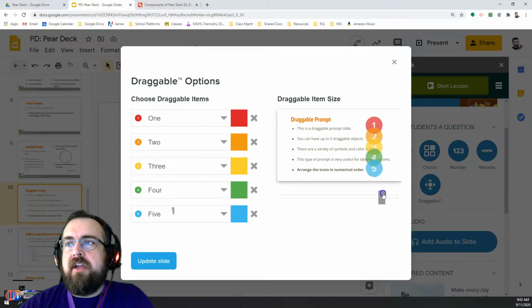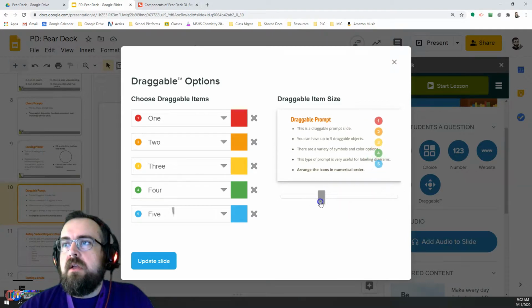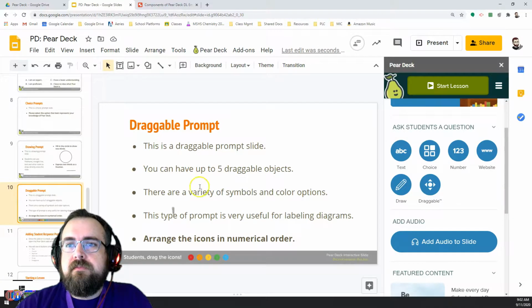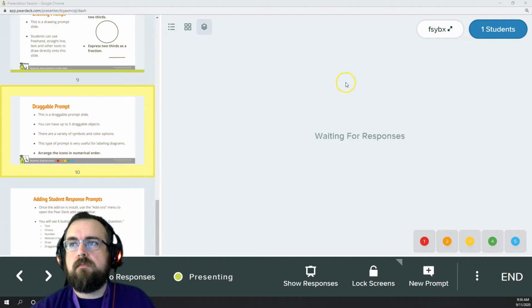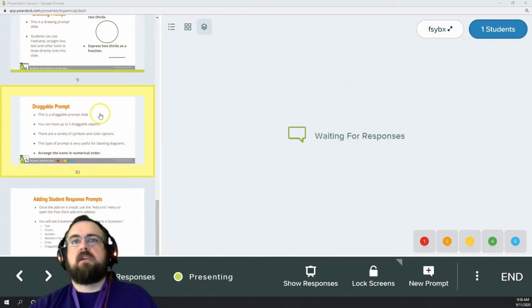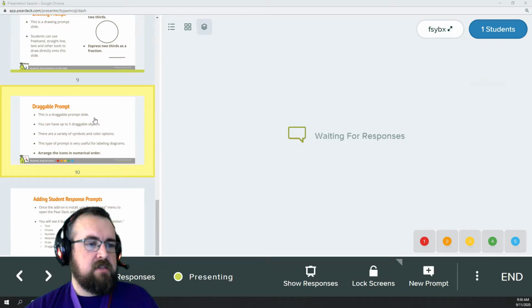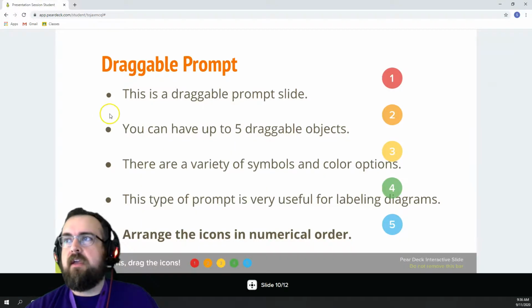This slider here will adjust that up and down. So I'm going to make it that big. So let's see what that looks like. Okay, I've selected the draggable prompt slide in the dashboard. So let's go over and see what that looks like.